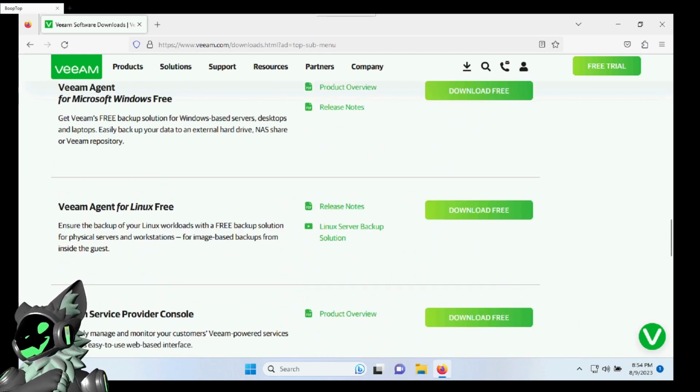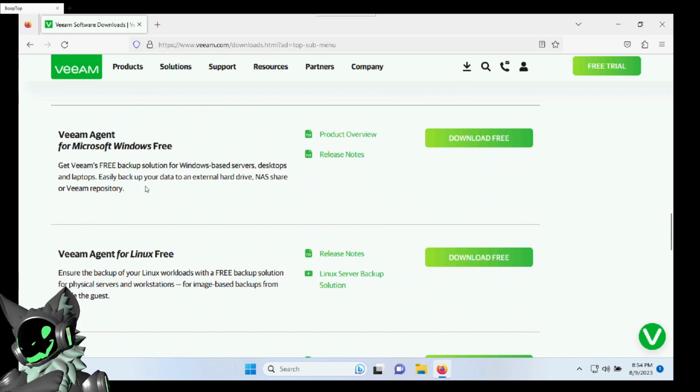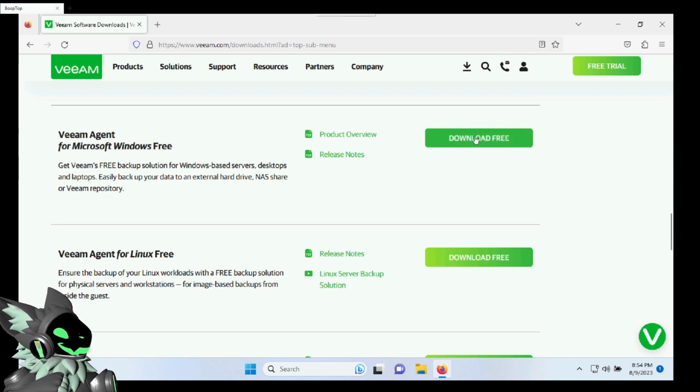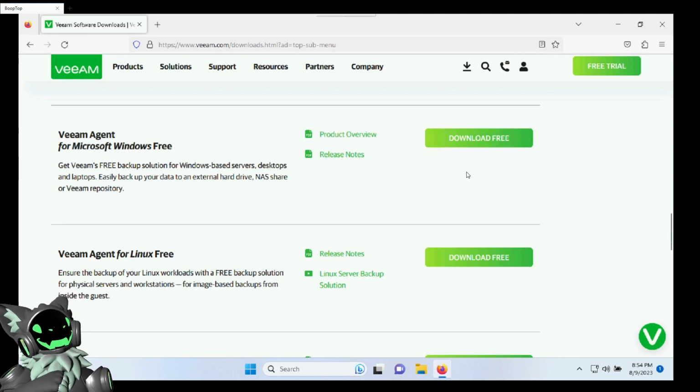And we're going to swing on down to the one that makes what we need, right here. The Veeam agent from Microsoft, Windows free. This one, in this download button here, will then give us the agent that we're going to use this evening. Now, you do need to be signed up and have an account. That's totally free as well. I previously downloaded it ahead of time for class, but this is where you go to get it. And you just download it right from there.